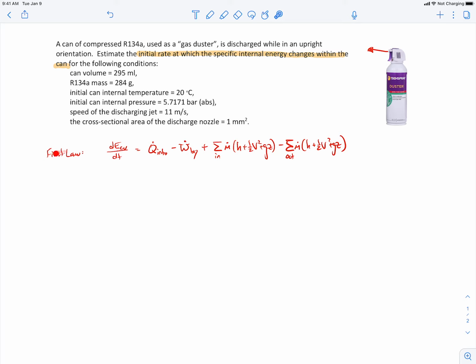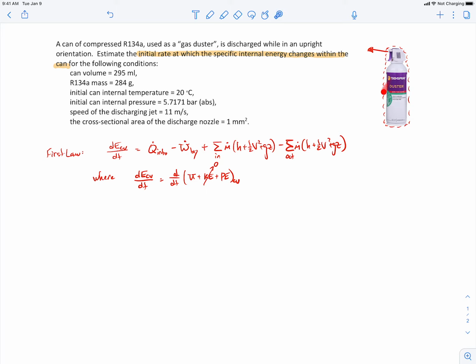Okay, so now that we have the first law, we need to apply it to some control volume. The one that makes sense is one that surrounds the can. And we'll go ahead and start expanding our various terms in the first law. So first, let's start with the time rate of change of total energy within the control volume. That'll be the time rate of change of internal energy plus kinetic energy plus potential energy, all within the control volume. And the kinetic energy in here is not going to change with time because it has no macroscopic movement. The can's discharging. It's not flying around. We're holding it in place. So that's going to be 0.